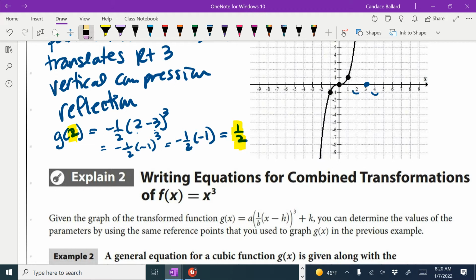So I'm going to go out 2. I'm going to erase my little marks. Out 2, up 1/2. And then we follow that pattern. We got to go down 1/2 and over 1 kind of from that point. Then we have to draw a cubic looking function, but this time it's coming down. It's going to fall. It's going to come down from the left. So it should look like it's going to be wider. It should look like that. And I'm probably overemphasizing the wideness of it there.